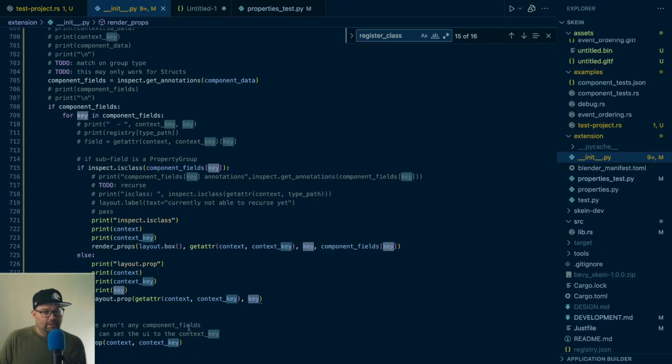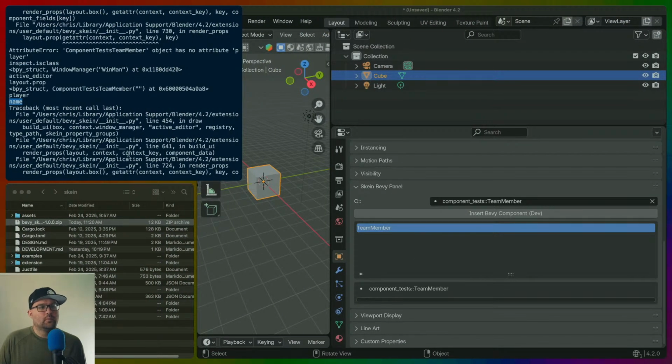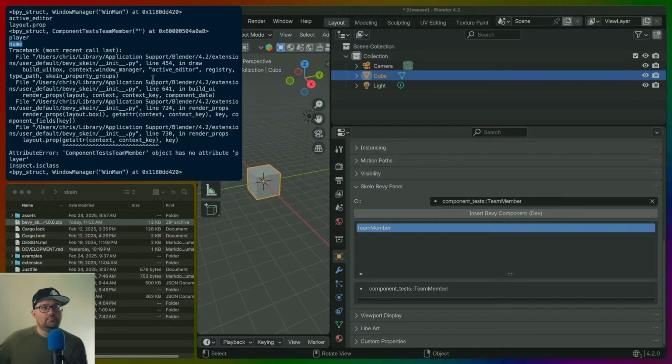I think it is the only one that gets here because I think the other one runs this. So on component test team member, which should have player, we're looking for the name on the player. And this component test team member object has no attribute player.